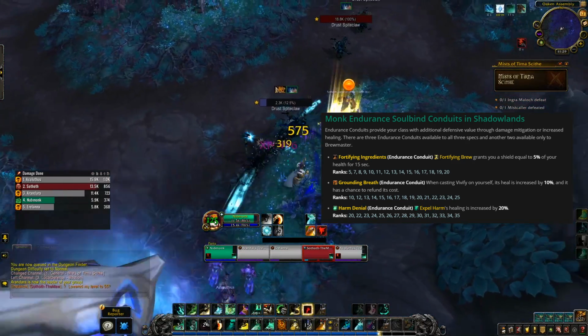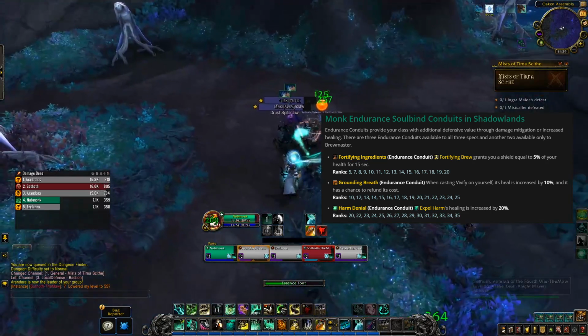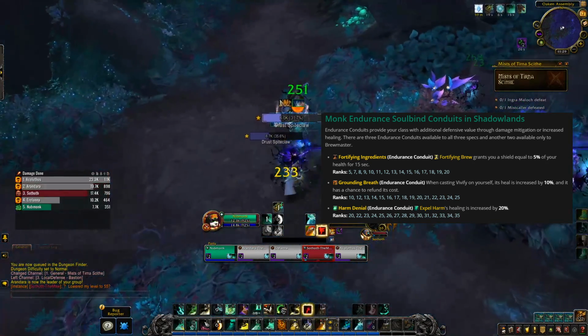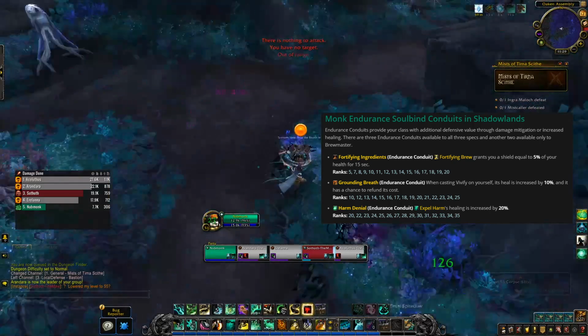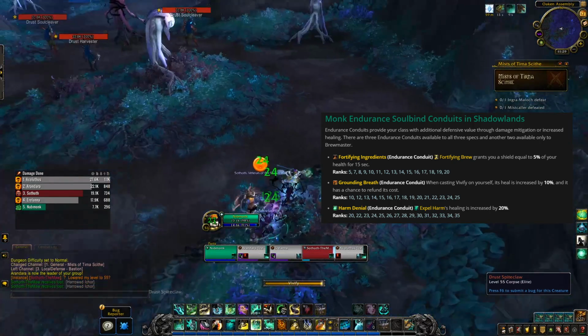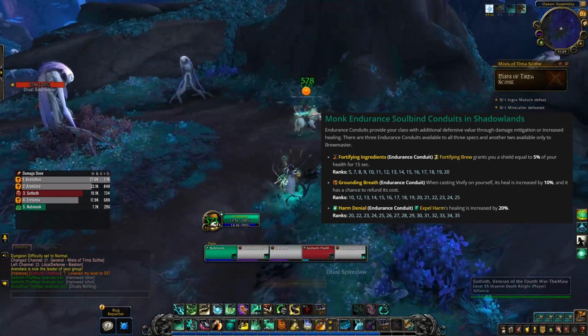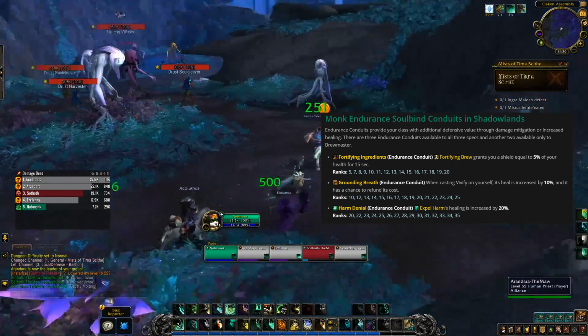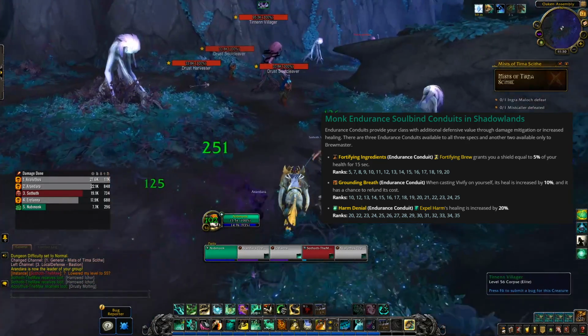Next up is Harm Denial. Expel Harm's healing is increased by 20%. That can go up to 35%. And again, presuming that they tune this ability to be something that you do want to use as part of your core rotation, this could be very good for the Mistweaver. You use this during your Soothing Mist. It's going to heal you and your target of Soothing Mist. So this could be a nice conduit if that actually ends up being something that's worth doing.